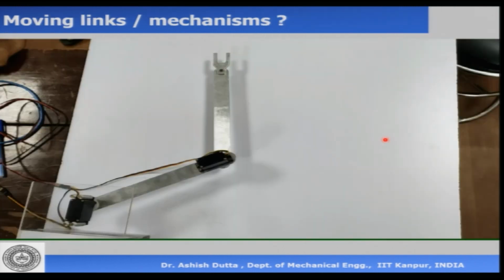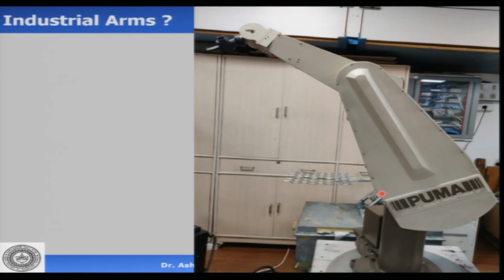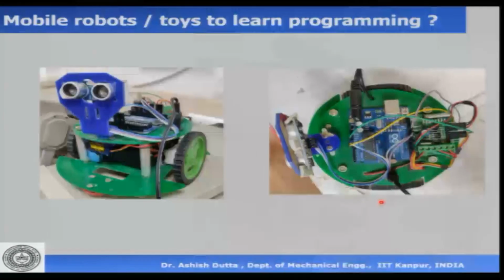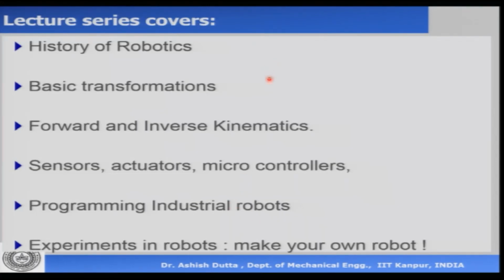So towards the end of this series of lectures, we have a number of experiments in robotics, and after doing the experiments in robotics, you would be able to make your own robot. Not an industrial robot, which is something like this, which is pretty expensive and complicated, but very simple robots like mobile robots which can move around, do particular tasks, or an arm like this which can go to some point and pick an object and drop an object. So that is basically what the lectures will cover, and towards the last we are going to have experiments, and finally you should be able to make your own very simple kind of robot.